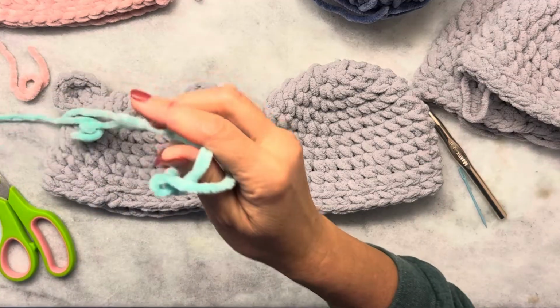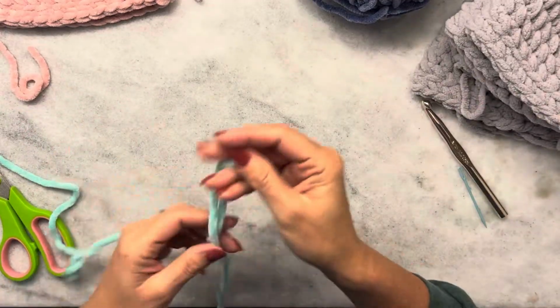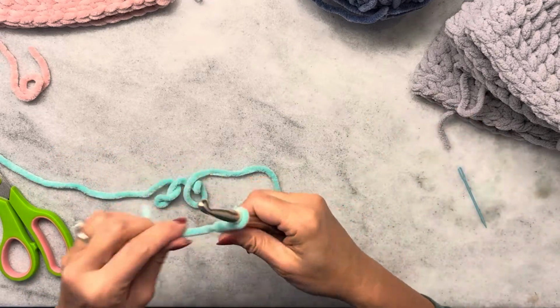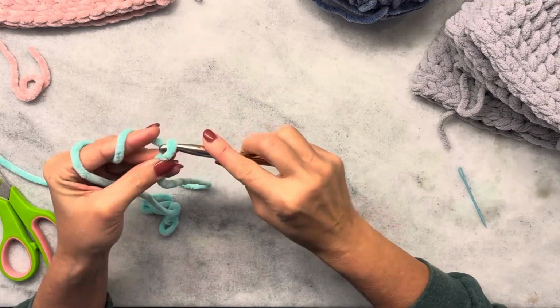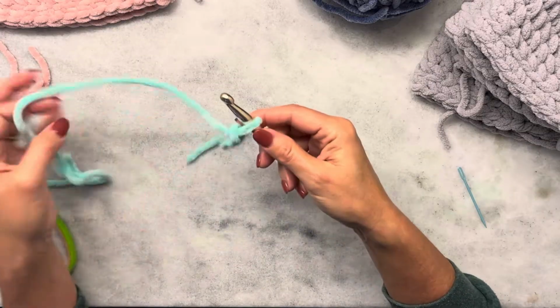Okay, so how you're going to start this, I'm going to move some of these out of the way. How you're going to start this is just with a sliding knot. And what you're going to do is chain 3. So you've got 3 chains here.